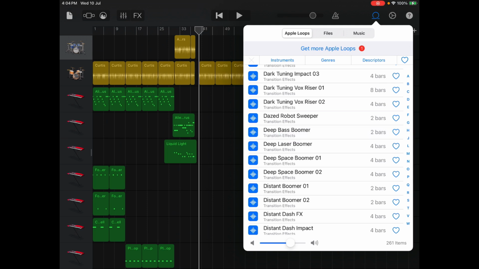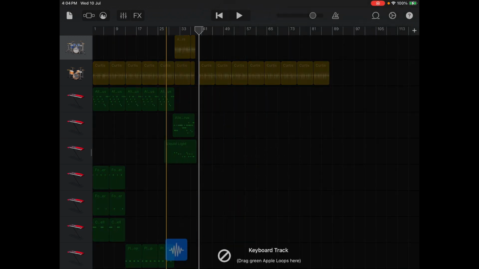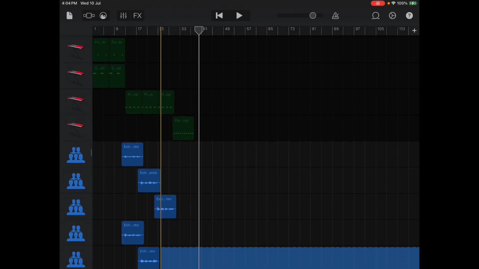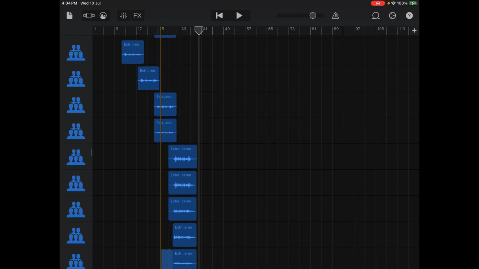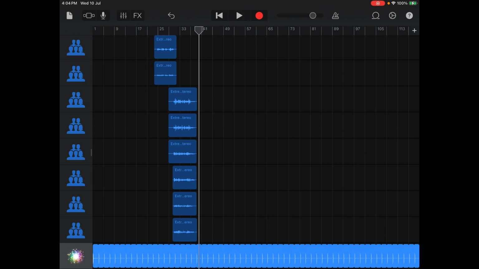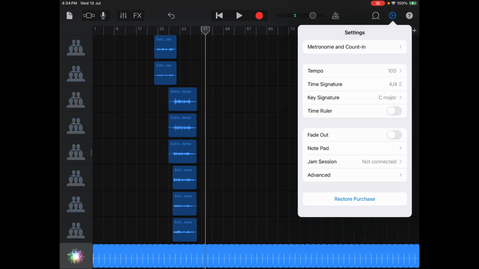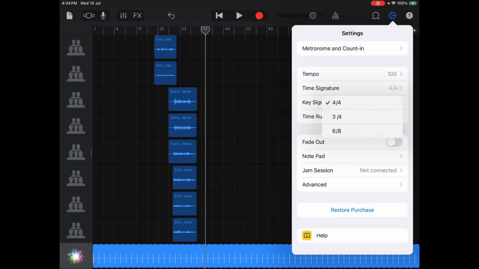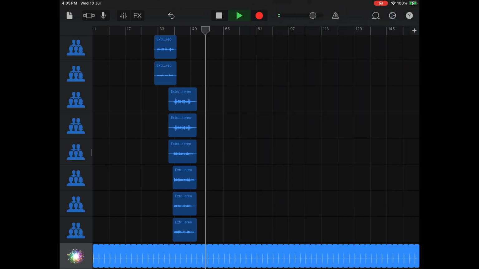That sounds fairly ominous. So what I'm going to do is I'm going to click on it and slide it down to the bottom here and put it on its very own track. And there it is. My loop is there. I have bass. But for this hack to work, we're going to have to change the time signature back to 6/8 and hope that the bass is still there. And it is. We have bass.